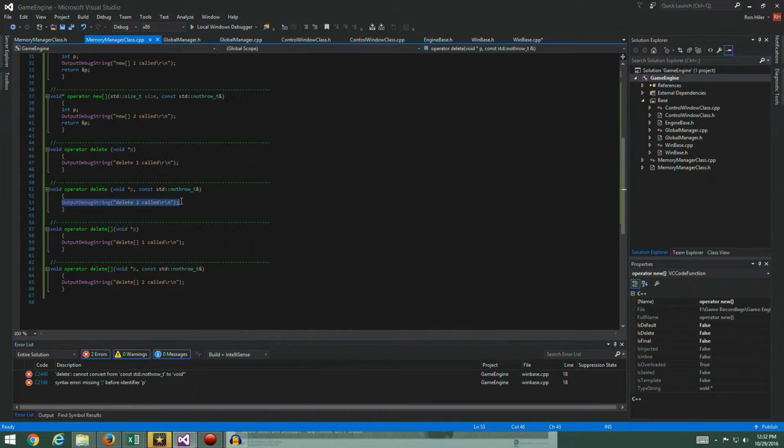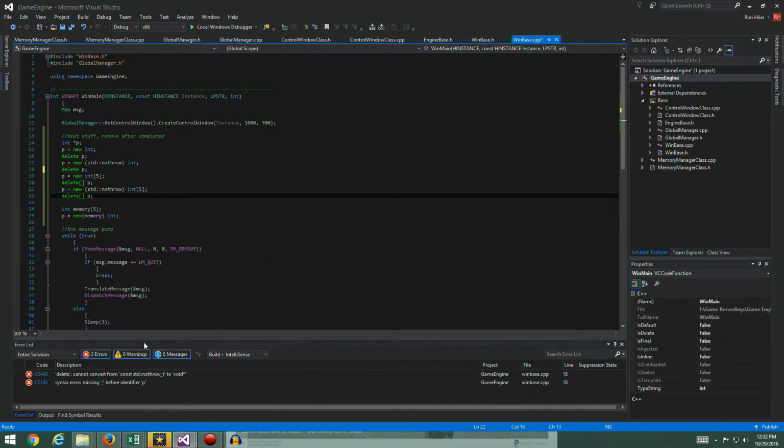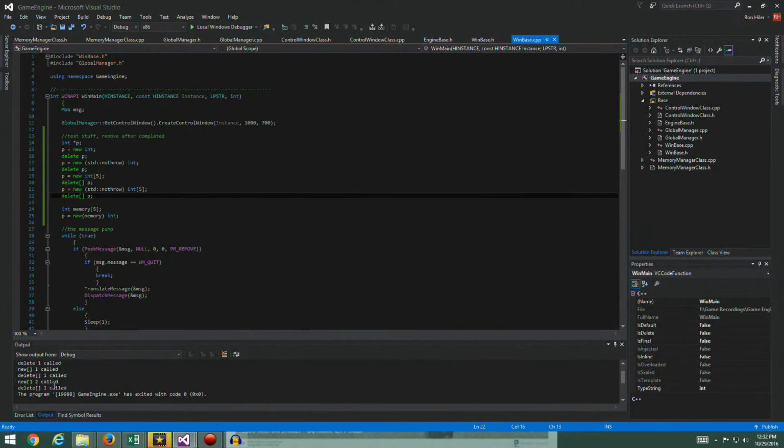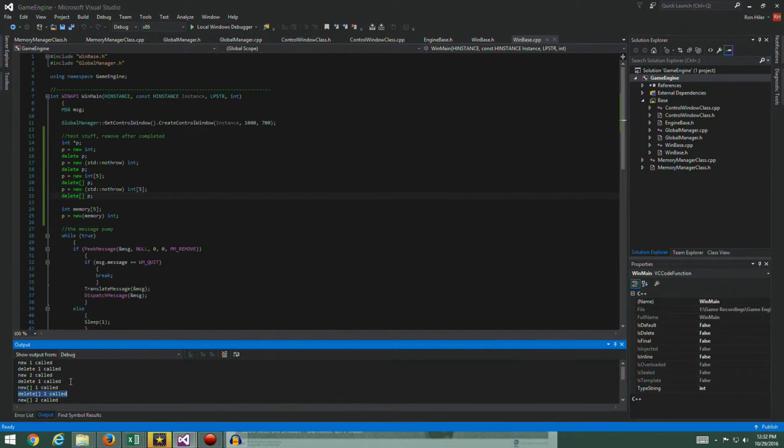Now we can code it such that we actually end up calling delete 1, right? So in actual fact, we don't necessarily need this unless something has really gone screwy. And the way we're going to set things up, there's really only one way that could happen, and we'll handle it ourselves, really, if you want to know the truth. So yeah, that is the expected behavior. It is doing exactly what we want it to do. It's calling delete 1 in every instance, or the array delete 1, instead of calling delete 2.